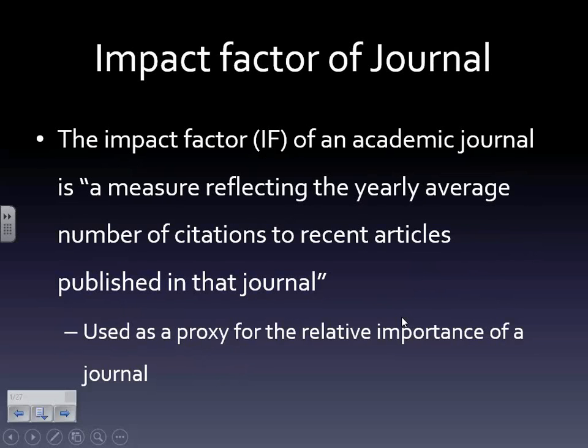I just want to quickly touch on the impact factor of journals, which is another form of measuring quality of research. And I think it is important because sometimes the scientists would publish a paper in Nature, and the impact factor of the journal is 37. They say, that's the best paper published by anyone at the university ever, because it published it in the journal that's got a high impact factor. And clearly that's not the case. Okay, but it is used as a proxy for the relative importance of a journal.